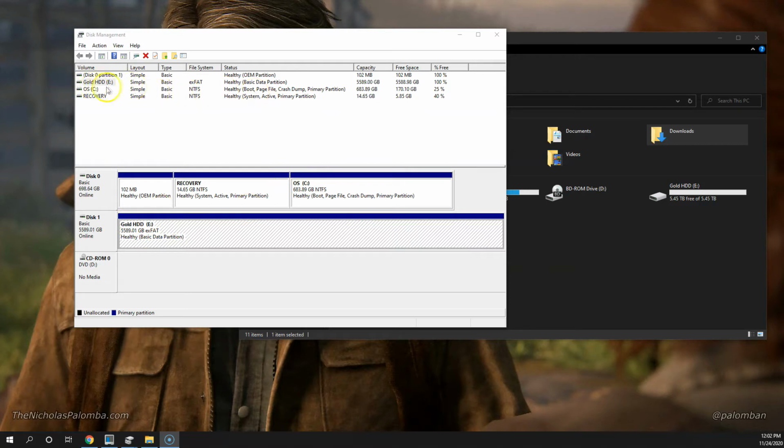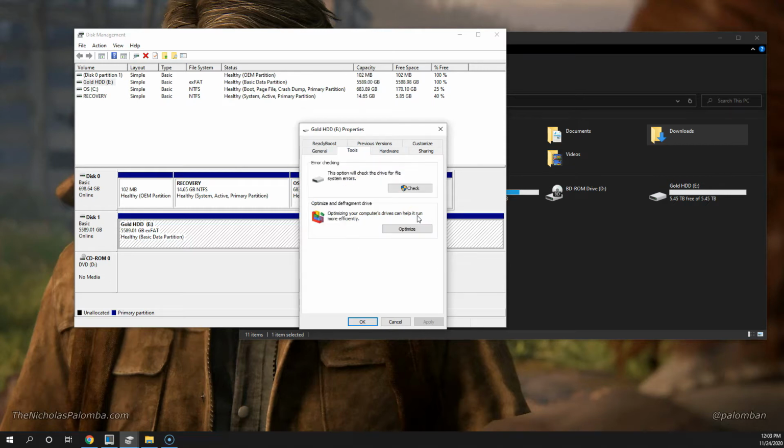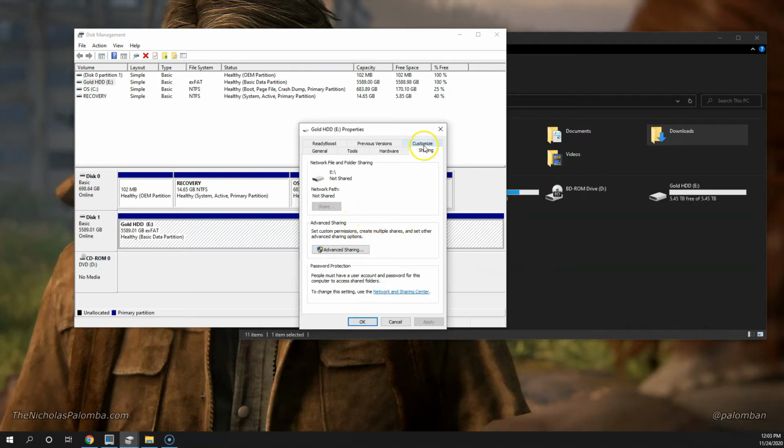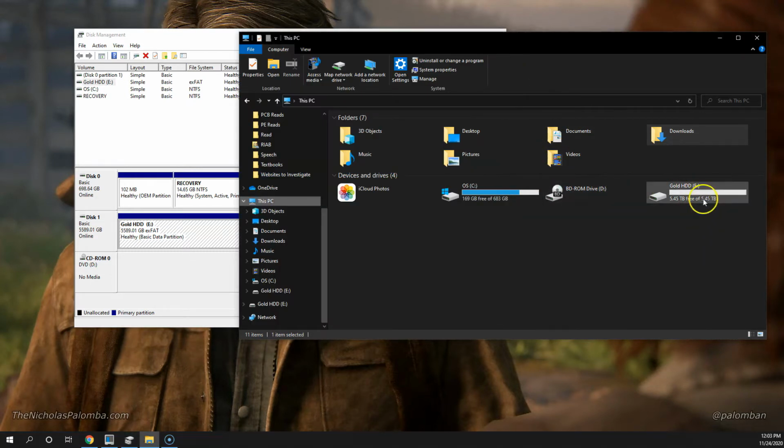Okay, so that full format took about 48 hours to complete. I also had to leave for a weekend trip before it was finished. As you can see, it has been successfully formatted and is in healthy status. The drive shows 5.45 terabytes of actual size. And additionally, it now appears in the File Explorer window over on the right. As expected, it is empty. For good luck, let's scan it for viruses.